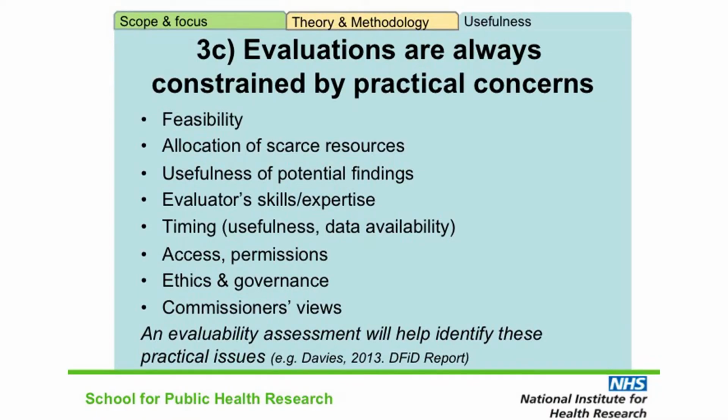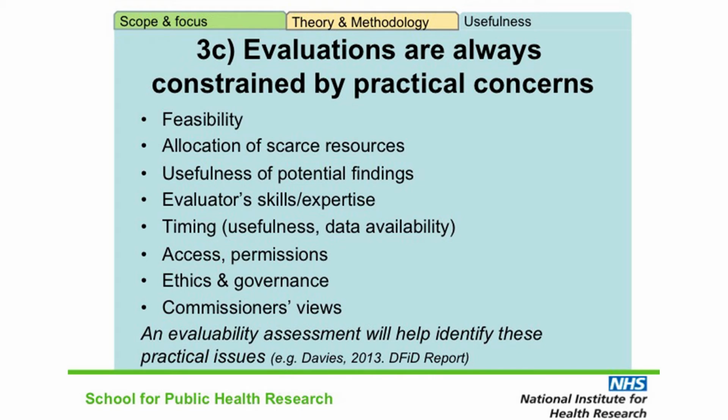And finally, it's important to understand that evaluations are always constrained by practical concerns and practical elements that you're working within. So you need to understand the feasibility, how to allocate scarce resources, the usefulness of potential findings, and there's quite often findings that you can get from an evaluation that might not be able to be implemented, so recommendations that are not able to be put into place. So you need to consider the usefulness of the potential findings.